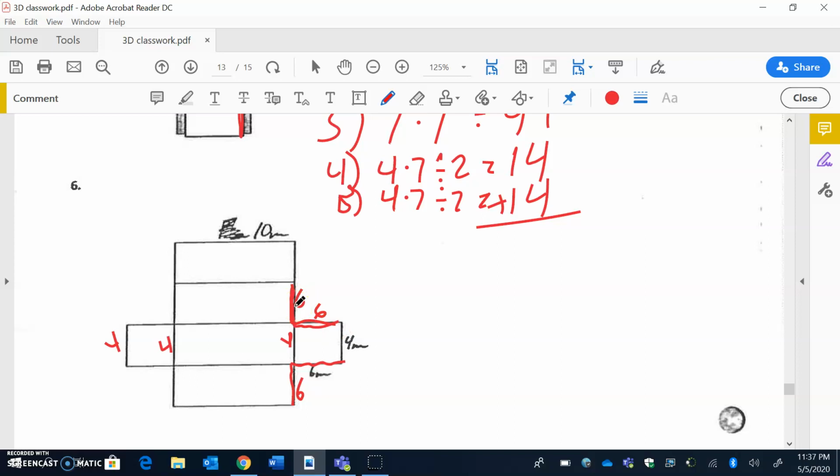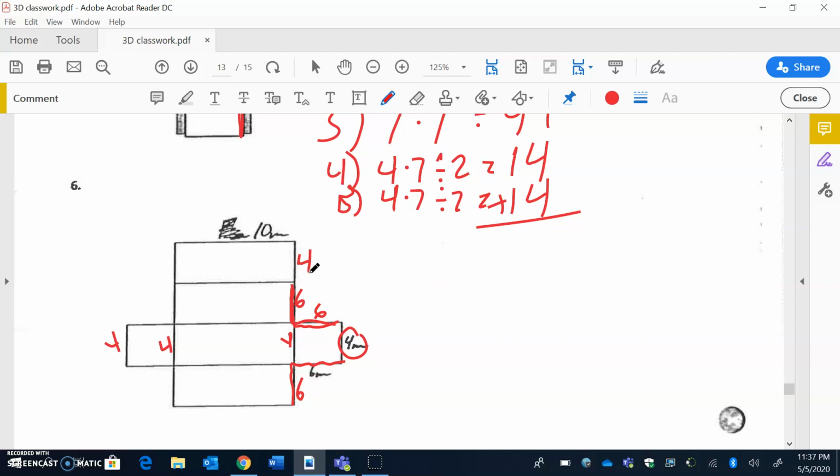All right, now, this is where your visualization comes into play, and it's frustrating for some of you because visualization is not always the easiest thing to do. But if we would fold this 4 up, it would match up with that side that's there. If you're ever unsure, we know it is a rectangular prism, which means we're going to have pairs. So we're going to have double dates all over the place.